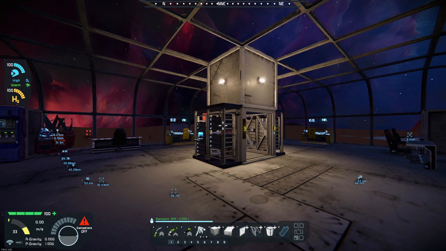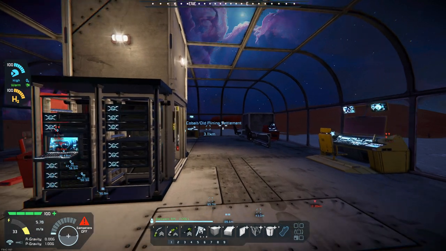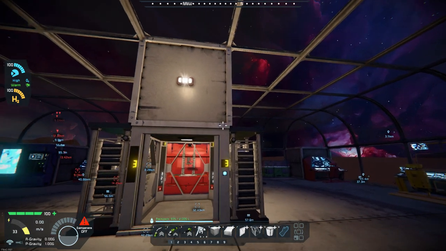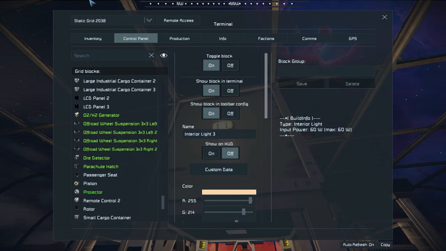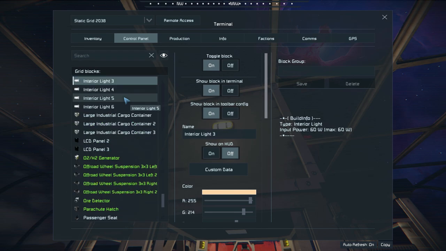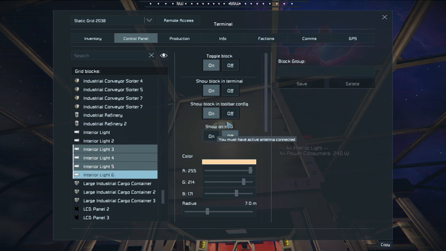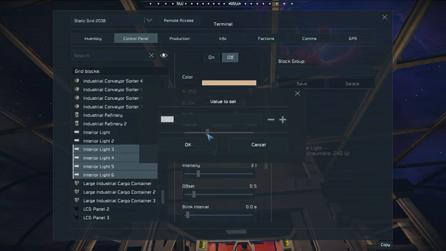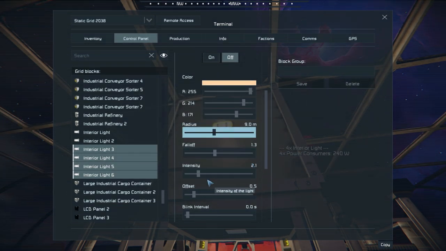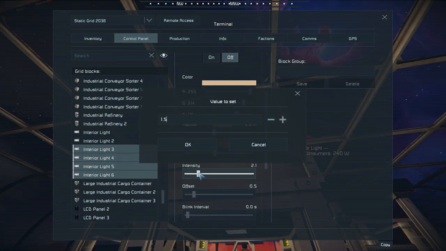Okay, I've got those blocks all out, and I think what I want to do is let's bring those lights out just a little bit more. So if we go and grab all of these, and we actually... Let's make this maybe 9. But we bring that intensity down even more. So let's bring the intensity down to maybe 1.5.